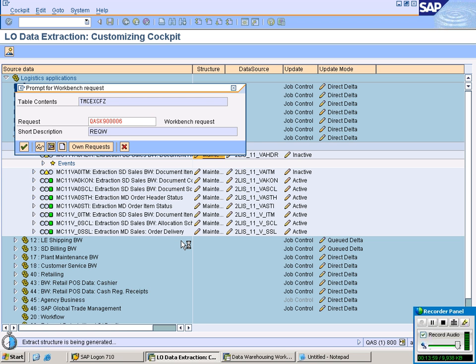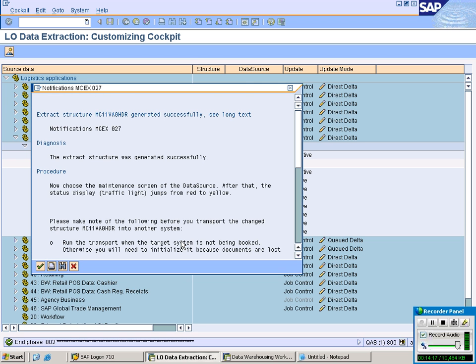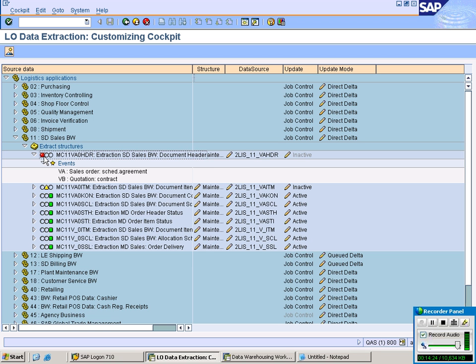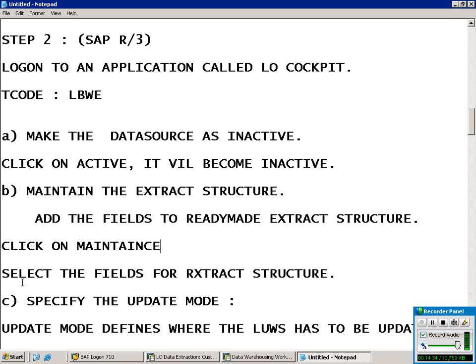Yes. Okay, now once I maintain it, what happens? You can observe this has become inactive. Because I have disturbed my extract structure, you have not yet informed my data source.